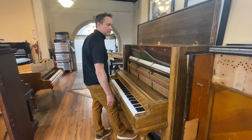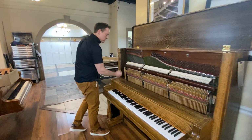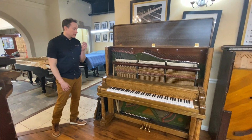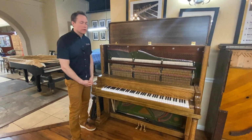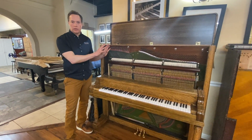Sounds great. Love how this piano turned out. Very cool. I'm looking forward to seeing how they react. They've got a few kids, and I think those kids will be very well served. Not only having a great instrument, but also having the family history associated with this piano.